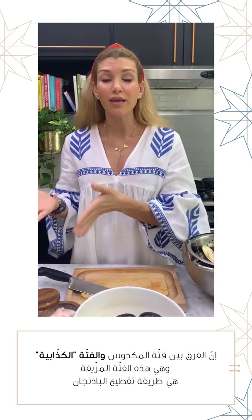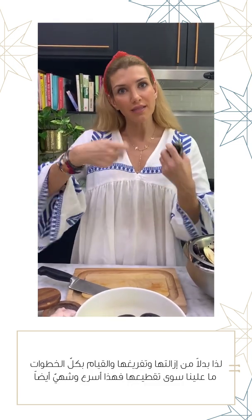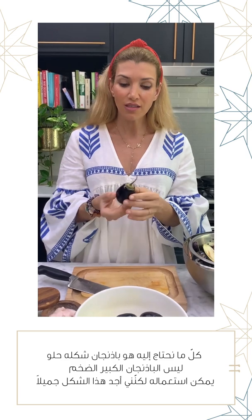The difference between Fatteh Magdous and Fatteh Recipe, which is this one, the cheat fatteh, is all about the cut of the eggplant. So instead of removing it and decoring it and stuffing it and doing that whole spiel, we're just going to slice it, and it's so much quicker and just as tasty. The only thing you need are pretty eggplants.